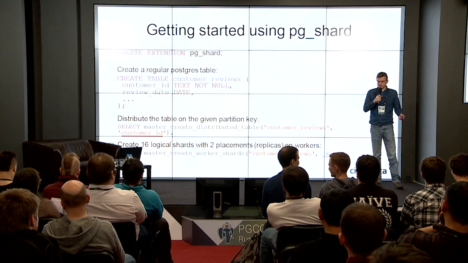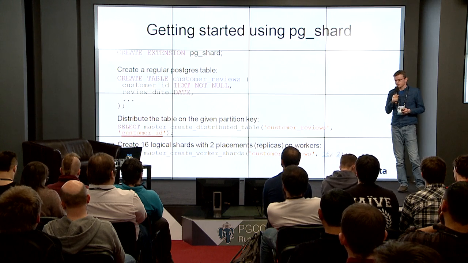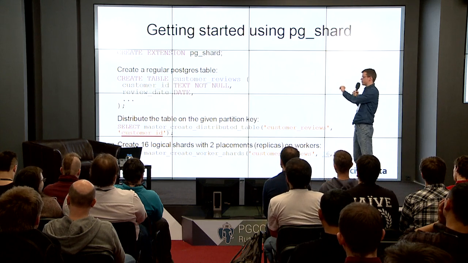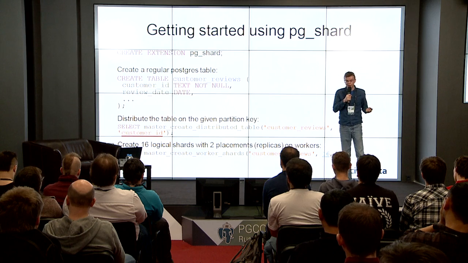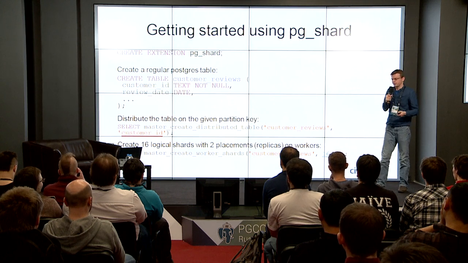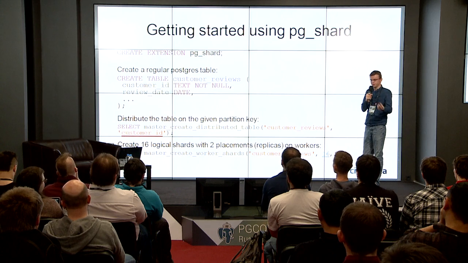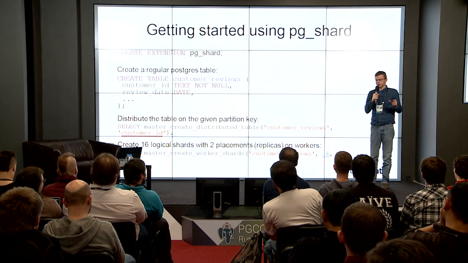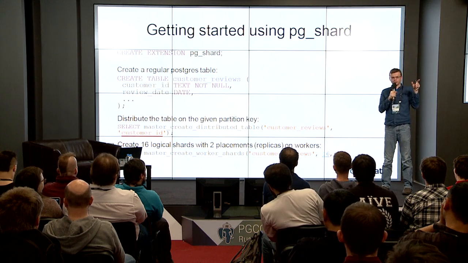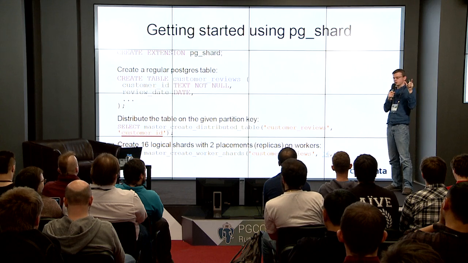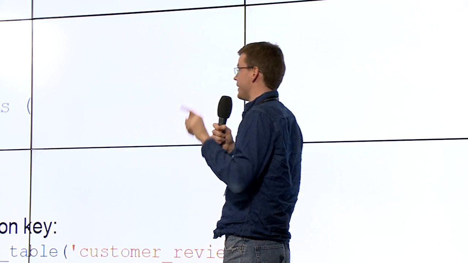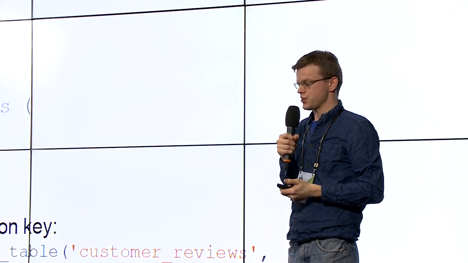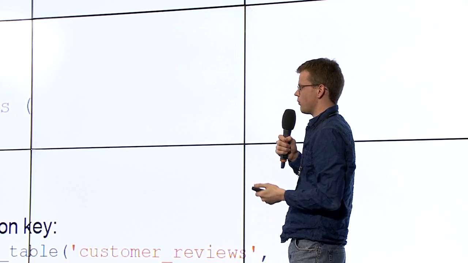So, okay, that gives you some idea of the overall architecture. Now, what does that mean to you as a user? Well, some part is missing here. First, you go to GitHub. You do a git clone, and you do a make and a make install. And then finally, there are some configuration settings. Mostly, there's one configuration file on the master, which contains the host names of the workers. So after you've done that, you go into psql, you do CREATE EXTENSION pg_shard. You only need to do that once.